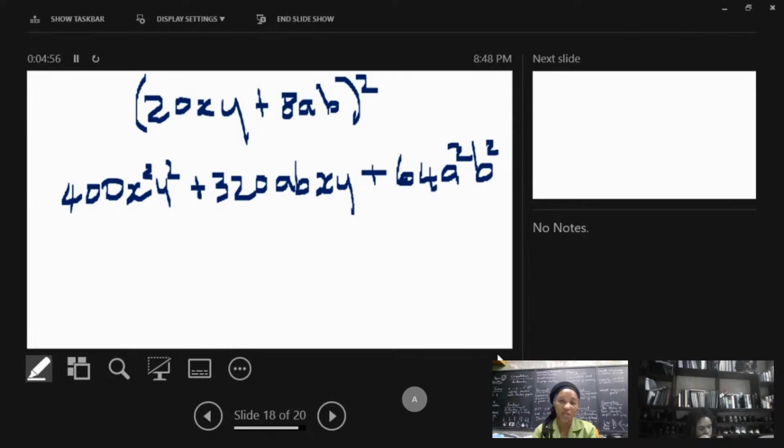Next week, now we're going to do the sum of the squares. So that would be a squared plus b squared. So it's four of them. Make sure you know them different. Make sure you know them separately. So you have the difference of squares, the square of the difference, the sum of the squares, and the square of the sum. So let me just write those out quickly for you.